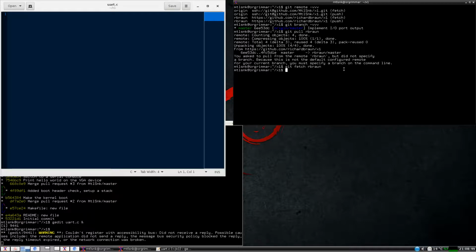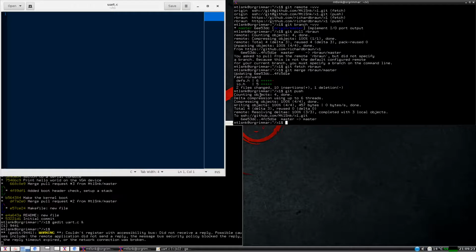So now what you want to do is merge that branch into this one. It's basically git merge and the branch you want to merge in. You're already on master, so you don't need to tell git about that. And that's it. Now if you do git push, it will be mirrored onto your own git repository automatically, because the one you track is not mine. It's origin master.